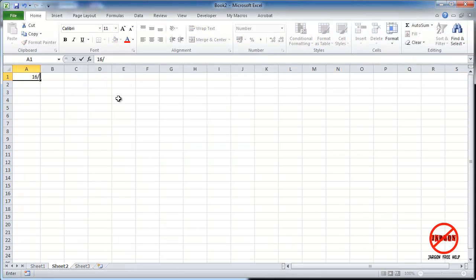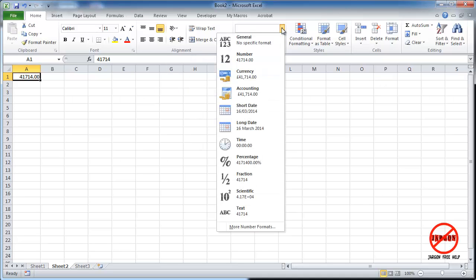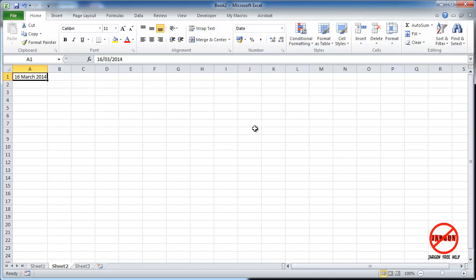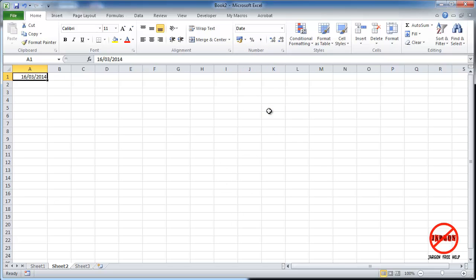Now, the problem is if I type in a date again here, it's going to come up as that number there. That is the number of days since the 1st of January 1900. That's how it works out dates. So I'm just going to change it. I'm going to click on here and you'll see I've got some options. I've got short date and long date. Now this is available in Excel 2007, 10 and also 2013. In other versions, I'll show you in a second how you're going to do that. So I can click here, choose a long date. I can choose a short date, which was the original way I typed it in.